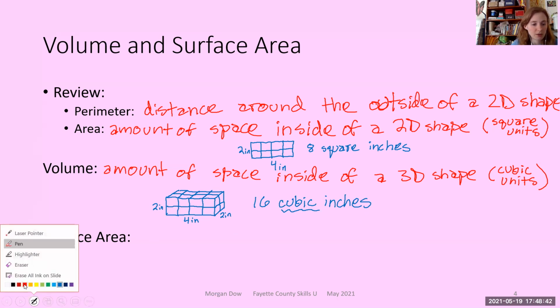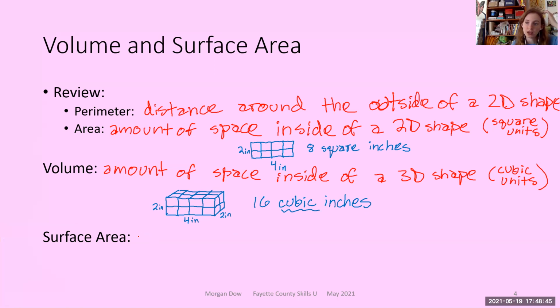Okay, and finally, let's talk about surface area. So surface area is a type of area. Surface area is the sum of the areas of all of the faces of a 3-dimensional shape. So if you take something like a rectangular prism, a box, it would be the total of all the areas of the rectangles that that box is made up of, right? So a rectangular prism is made up of 6 rectangles. The surface area would be the area of all 6 of those rectangles added together.